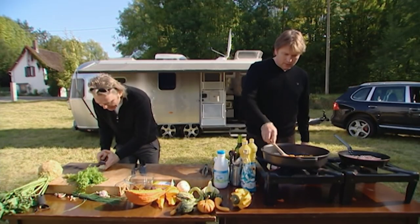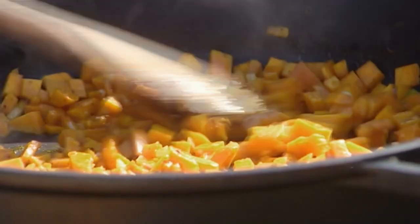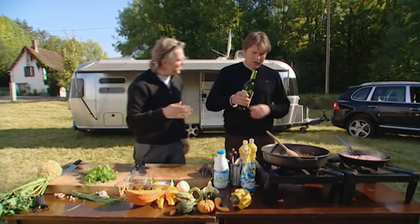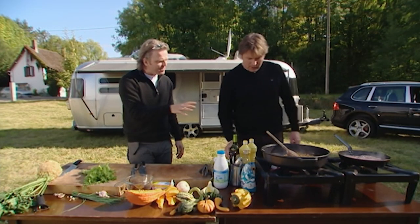I think we've put a touch of garlic in there now — I'm putting quite a bit, because we like our garlic. Three cloves of garlic in there. And then we'll put a splash of white wine in the pumpkin, just let it stew gently. Smells superb, doesn't it — the garlic and the anise. Very simple dish, but very effective once this is finished.